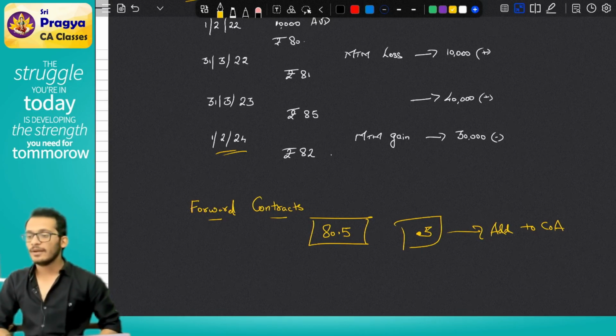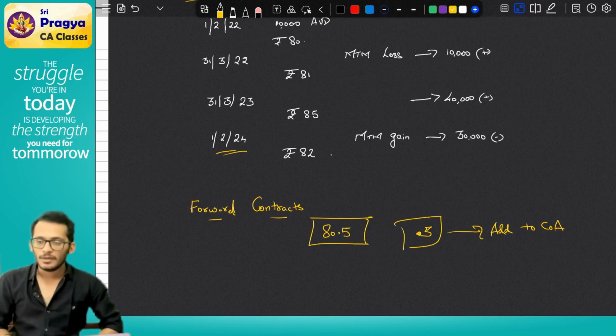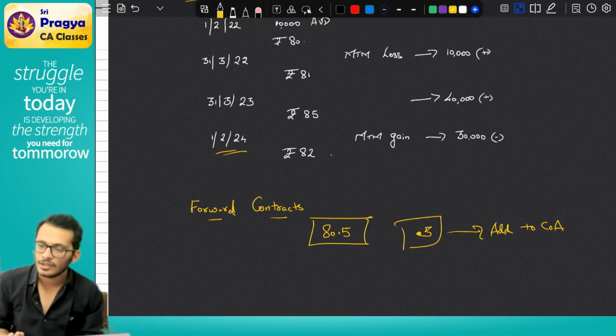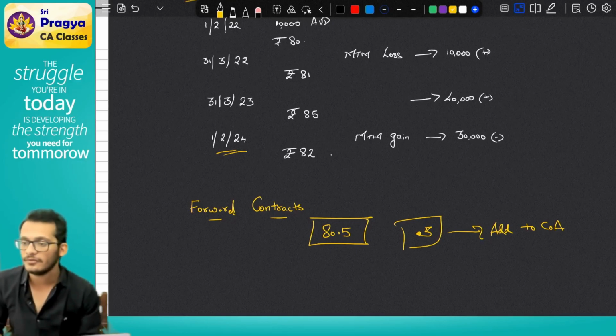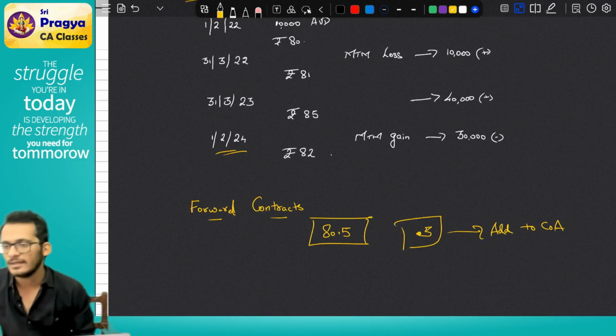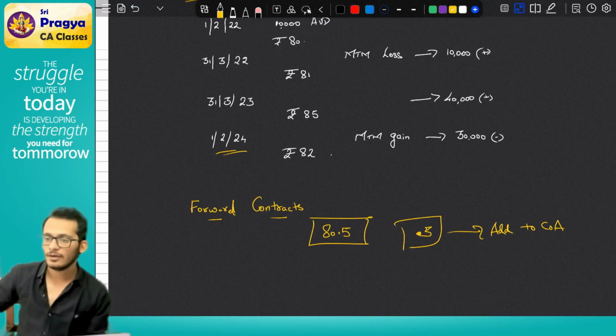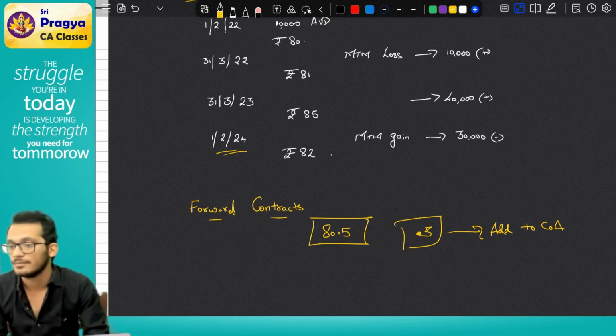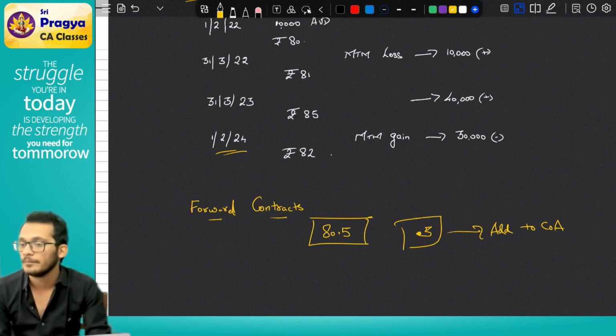In simple words, when you enter into a forward exchange contract, whatever is the loss or gain on account of the forward exchange will be added to the cost of the asset in the year in which you make the final payment. The difference is only that earlier you were risking it with the market, now you are certain with the market. Nothing has changed. Clear?